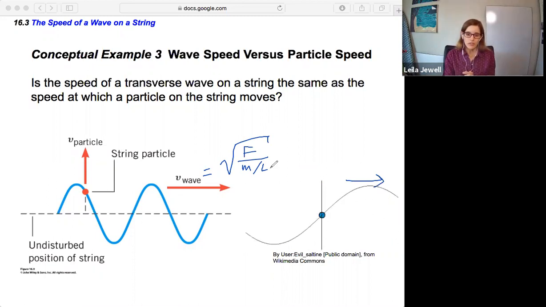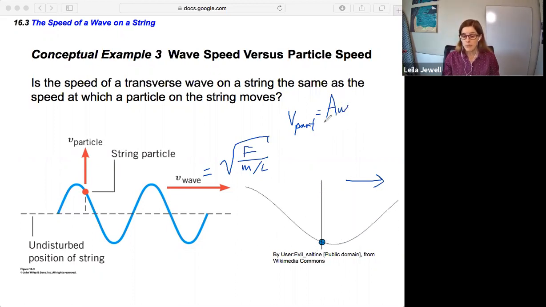What about for the particle? Well, for the particle, this is going to go back to the particle is moving up and down in simple harmonic motion. So we'd have to look at the speed of a particle in simple harmonic motion. And that would come from that sinusoidal equation that we got before. The amplitude times the angular frequency, that would be the maximum speed, but there's also this sine of omega t. What does this mean? This means that because there's this time dependence, this is not constant with time. This is changing as time passes.